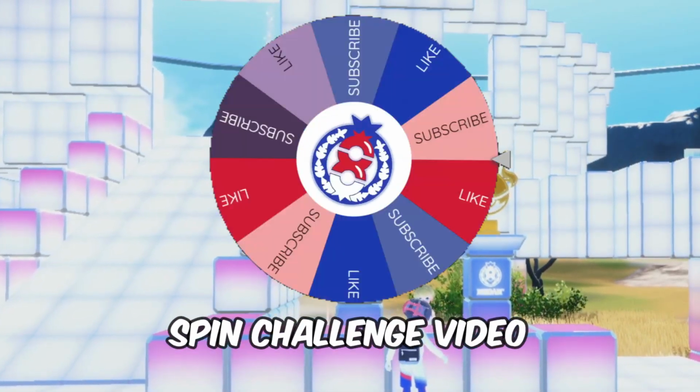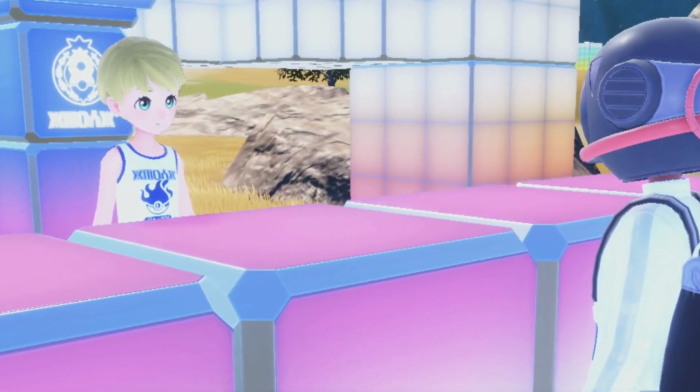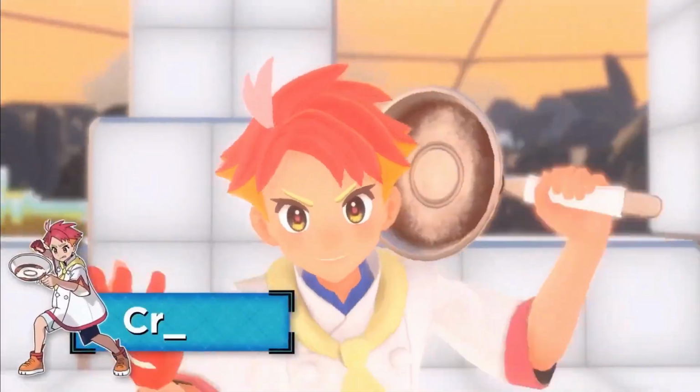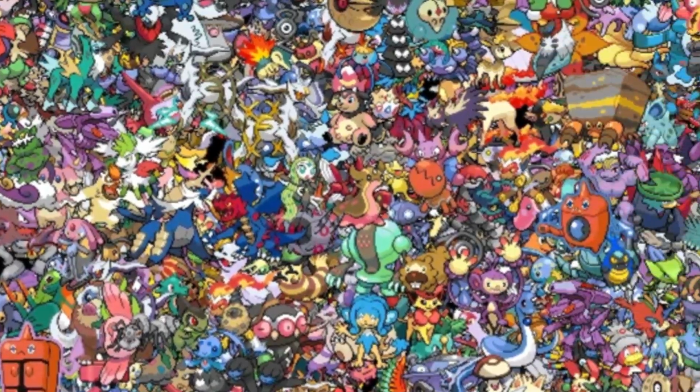Turtle shells, I pop. Welcome to this wheel spin challenge video. In this video, we'll be battling the BBL League. Well, sorry, the Blueberry Battle League. I don't want it to get confused with anything else, just in case. Never mind. We will fight through each of the Elite Four, and then we will finalize by fighting the champion. Each match, we will randomly roll a team of six.